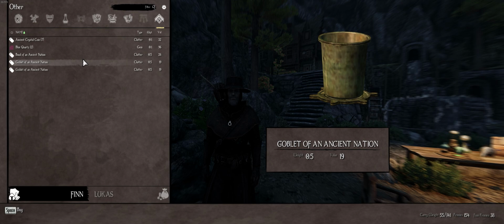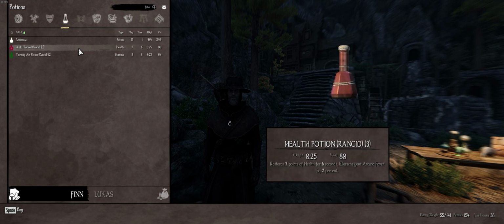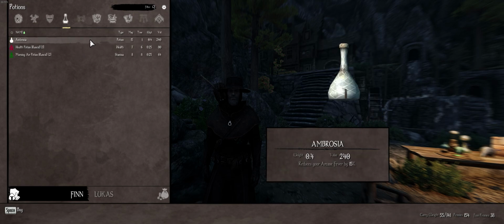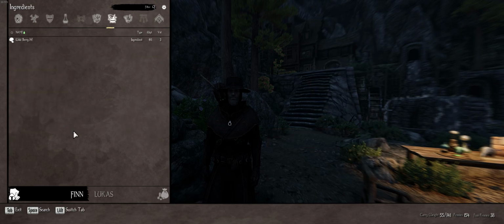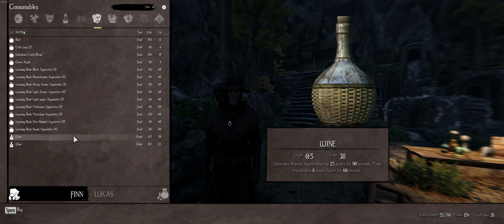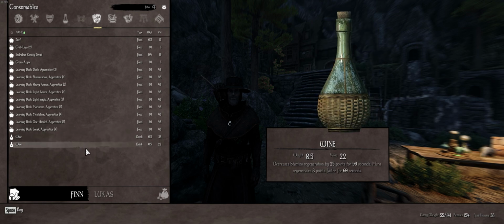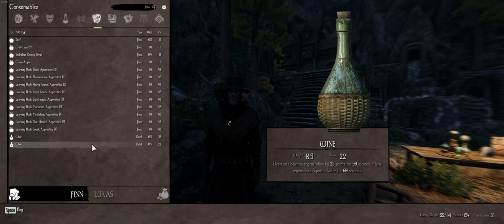Alright, what did you have, Finn? Weapons, he doesn't have much. He does have some ambrosia, but it's 240 pennies. Can't afford that. Got lots of food. What does wine do? It's not bad for magic regeneration. I'll have a cheap bottle of wine. I think after what we've been through, we could do with a drink.